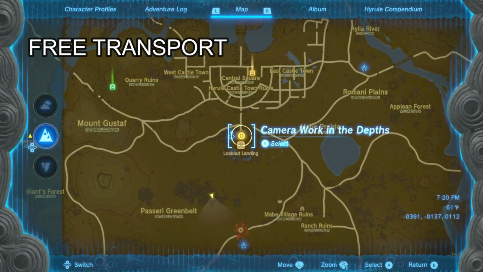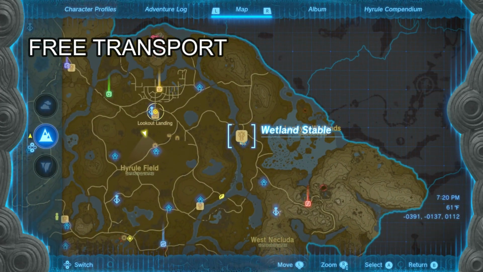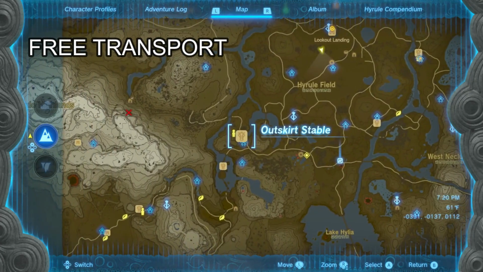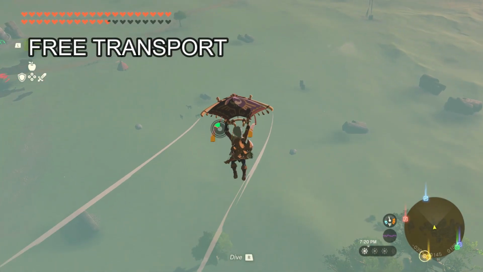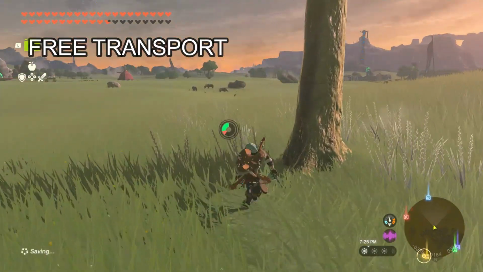As you can see, these saddles are everywhere. This is the main town. If you look from the east side of it, we have the wetland stable. Then we have here the riverside stable. There are stables everywhere, as you can see. And when you go to them once, they register on your map. So you need to go get a horse, go to one of these stables and register your horse.